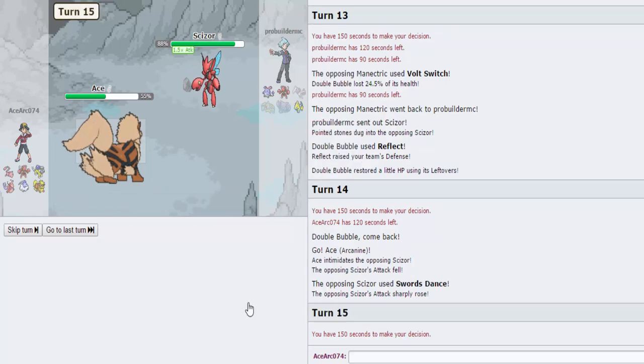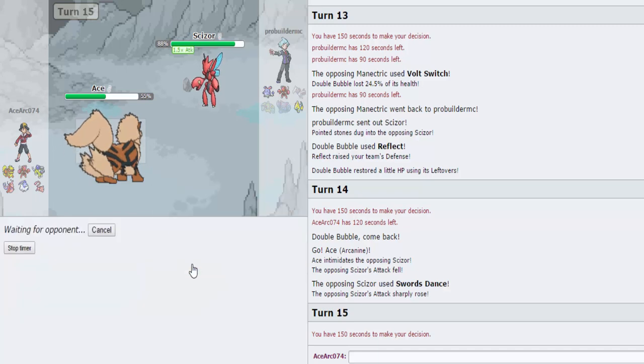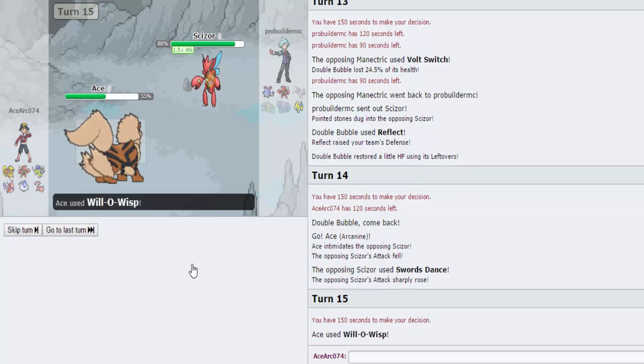Oh, he's going to Swords Dance up. I'm actually glad that I went into Arcanine now. He can go for all the Bullet Punches he wants. I'm just going to go for this Will-O-Wisp. I know I could go for a Flare Blitz here, but I'm anticipating him to set up another Swords Dance.